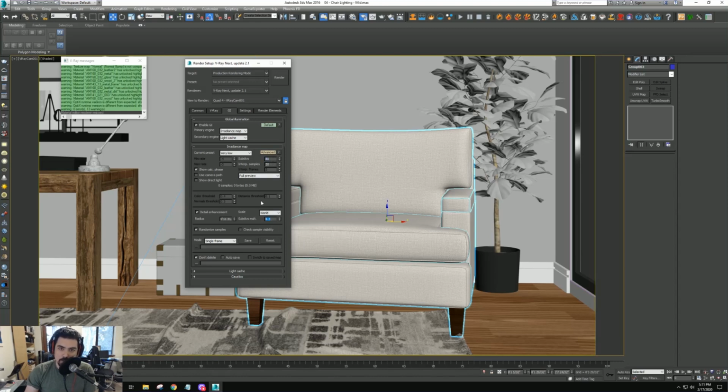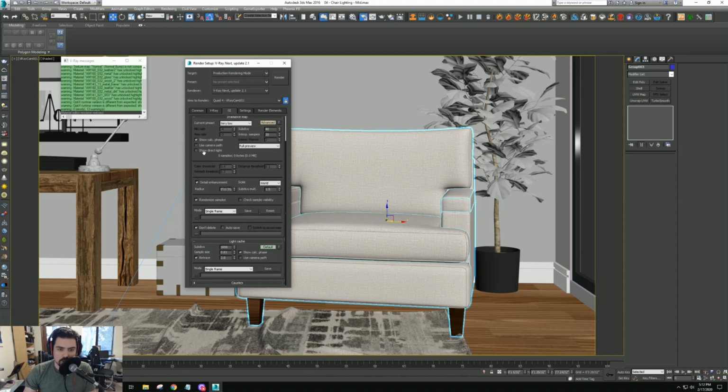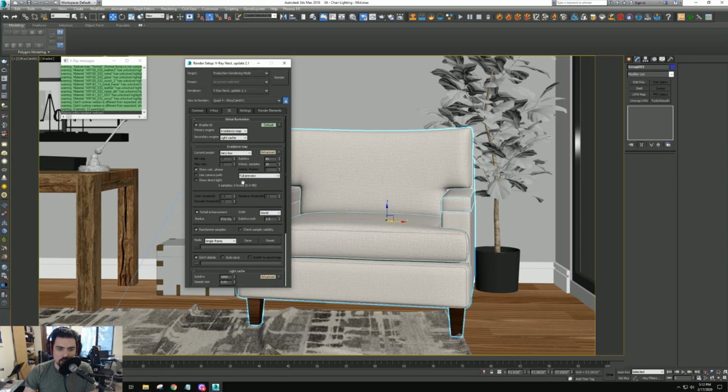We want at minimum 80, or if we do 2 times 80, like 160. I'll do 1.5, somewhere in the middle, and that should be good. Enough samples to not give us noise, and if we don't have enough samples, it sits on AA, and AA takes a lot longer than adding more samples, as some of you guys know from back in the day in rendering, prior to Vray Next and all the automation they've built into it.